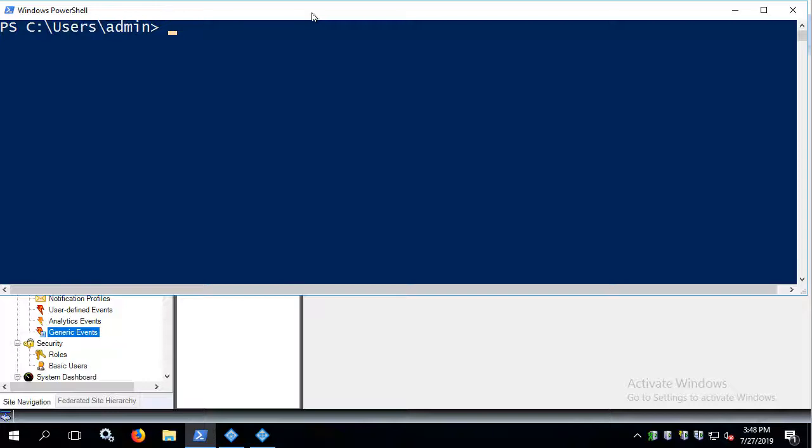And now I can just send a generic event. So Send-GenericEvent hello world. And it got echoed back to me. So the event server received my generic event and it echoed the characters back to me. If you're debugging a generic event configuration, then it might be useful to you to enable statistics instead of just echoing the message that the event server received.